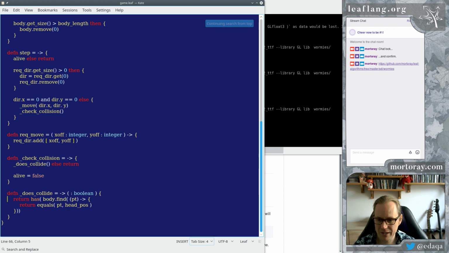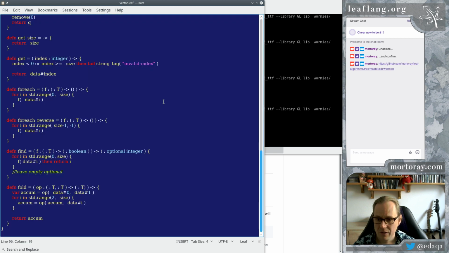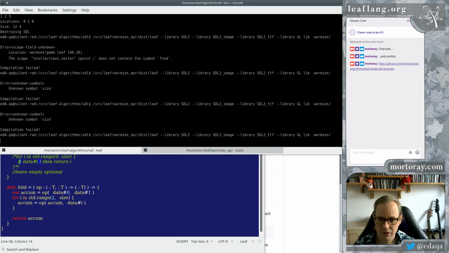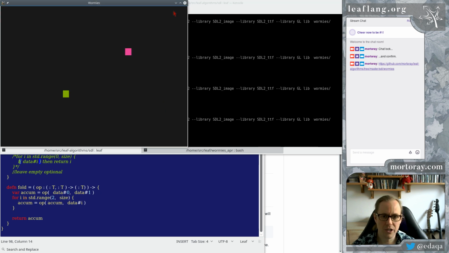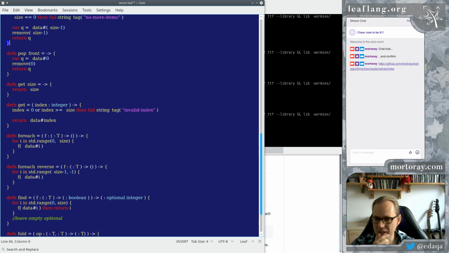Let's just double check. Let's see if it does collide. If we make double collide return false, does the error go away? No, it's still unknown. So we have an issue there. It's not just in there. Vector, we're going to do a find, replace that, just leave it empty, and see if somehow that's the issue. Alright, so it's an issue in there. It doesn't have the known type size, which is a little bit disconcerting because the size is part of this class.